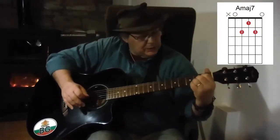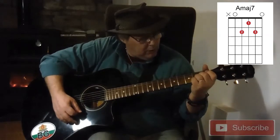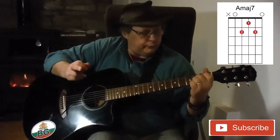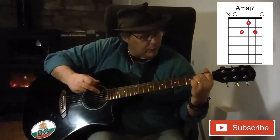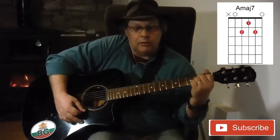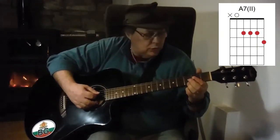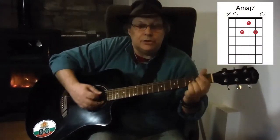For the A-major 7th chord: start with an A chord using fingers 2, 3 and 4. For the A-major 7, place finger 2 on fret 2 of the 2nd string, finger 1 on fret 1 of the 3rd string, and finger 3 on fret 2 of the 2nd string — you get that beautiful major 7th sound. Then we go to the A7 from the first part of the video, where we bar on strings 2, 3 and 4, so you can hear that A-major 7 to A7 movement.